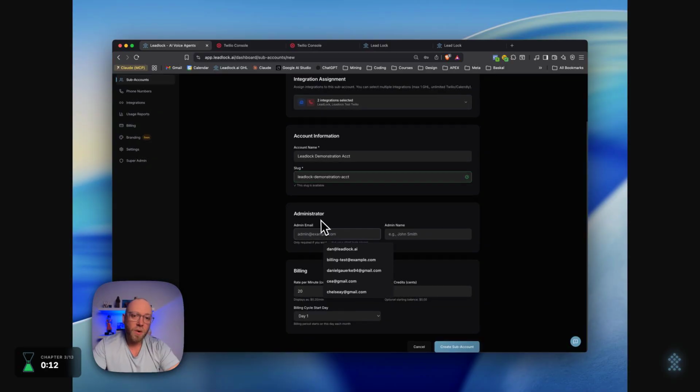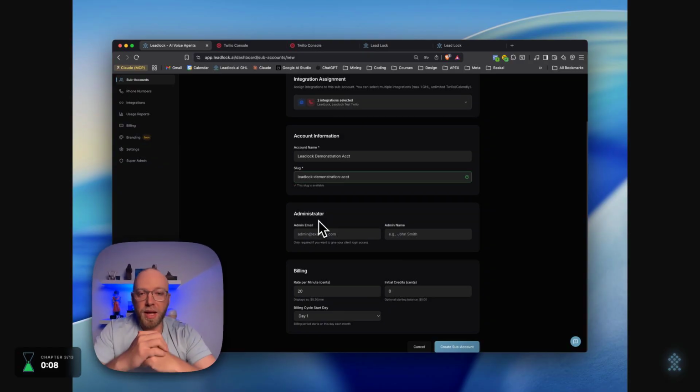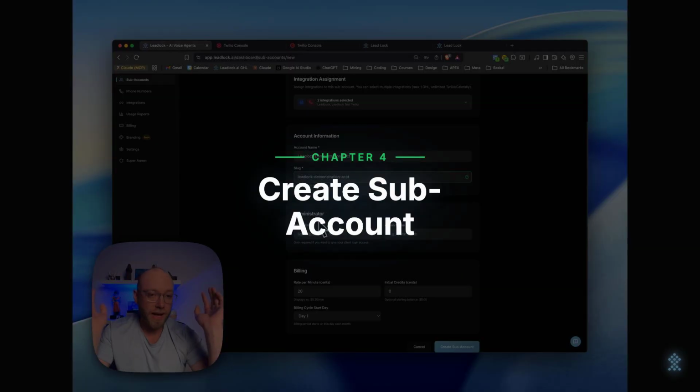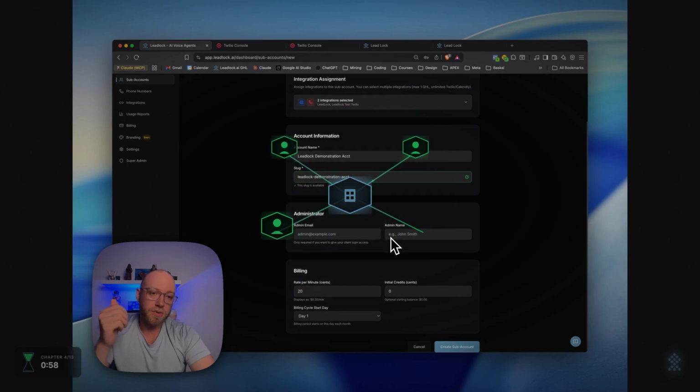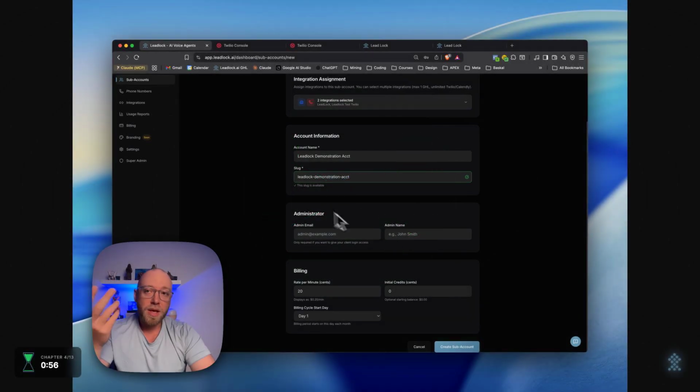This part, if we want our end user using the platform, actually logging in and changing their agent and giving them control, meanwhile you just rebill and relax, this part is for you. You can actually invite an admin user and they'll just come into the platform. They'll see a different view, similar to Go High Level. They'll just see their sub account. They're not going to see the agency level or anything like that.